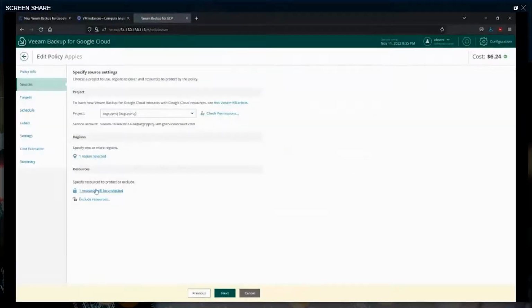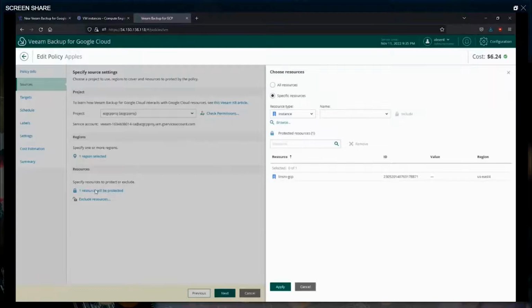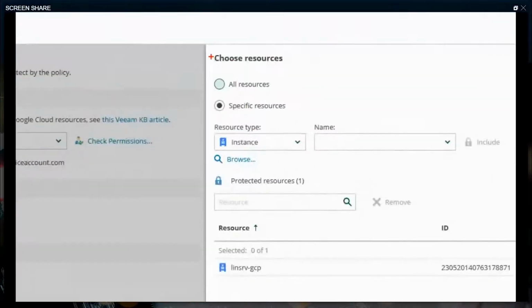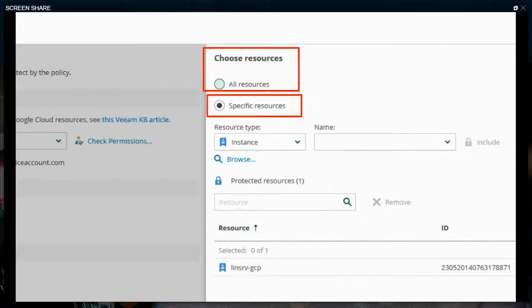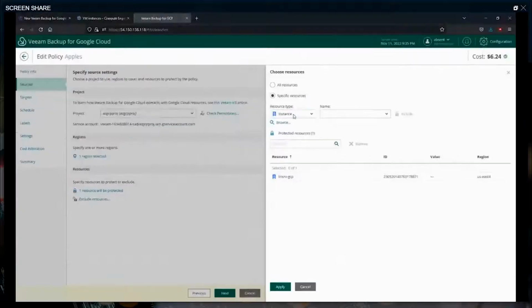And this is the resources part where you have to specify what exactly you're going to protect. Either all resources or some specific resources. You can use the tags, the labels by default. So whenever you've got a new VM instance created over there, you can automatically assign an existing label, and it would be automatically added to the backup policy.